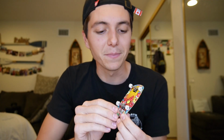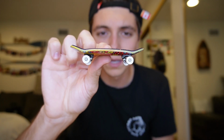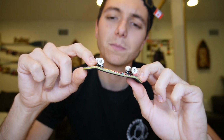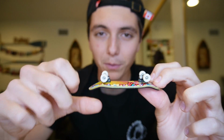My second main setup is this Collier deck. This is the rural mold, and this graphic is called Gold Flowers. I have black velvet tape on it from the Fingerboard Connoisseur, 32mm Dynamic trucks with the black base plate, these are the special edition Kingpin trucks, and we have Teak Tuning 61A bubble bushings and Maple wheels.